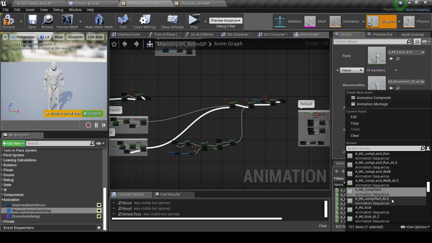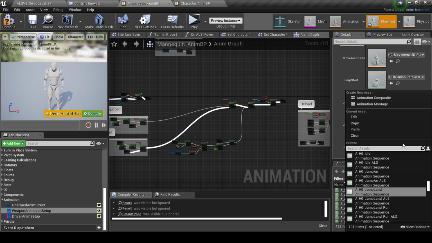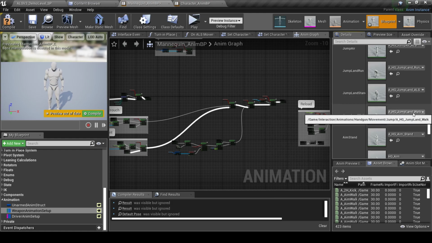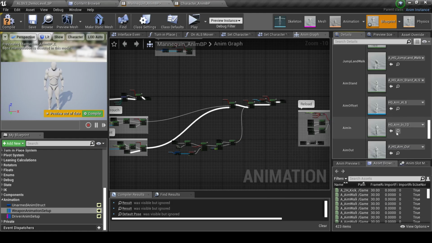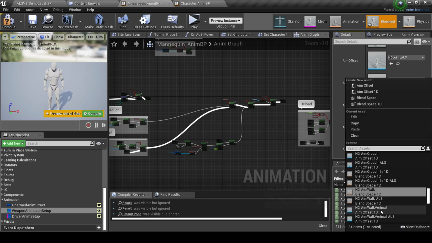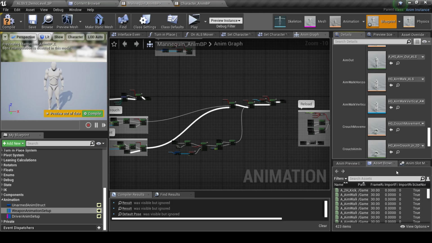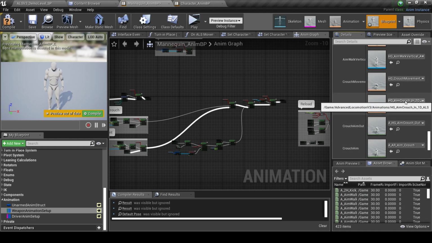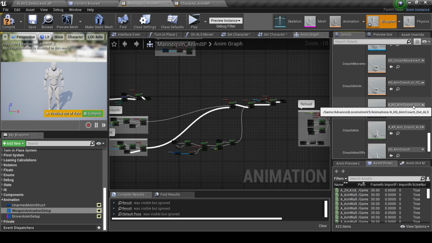Let's set up these two. Okay, so one more. A few more actually. Yeah.